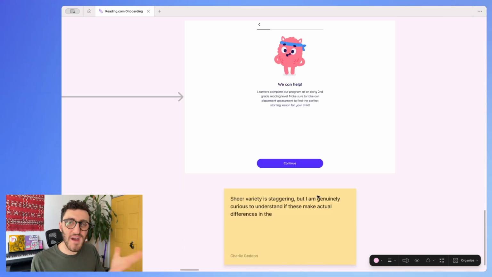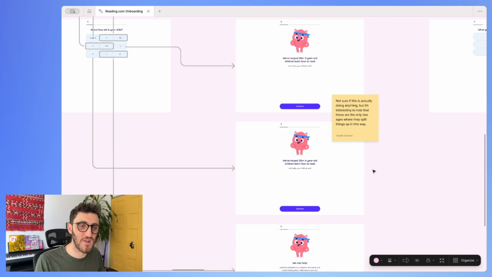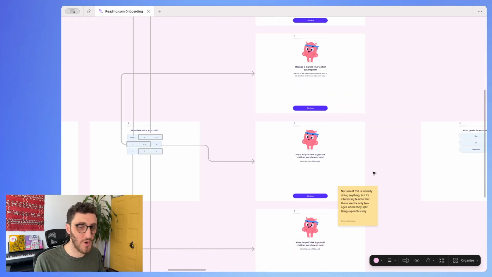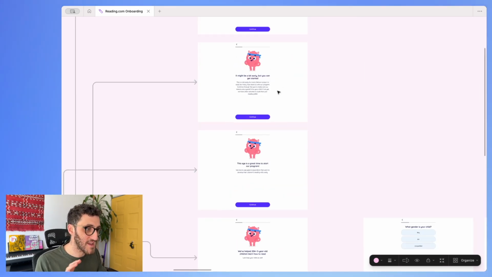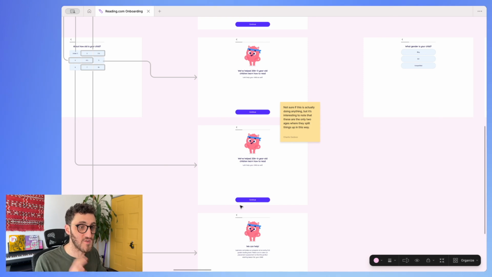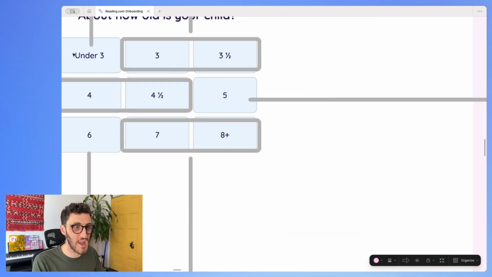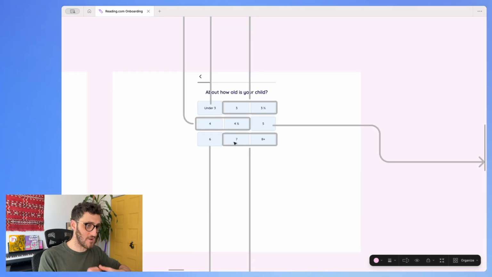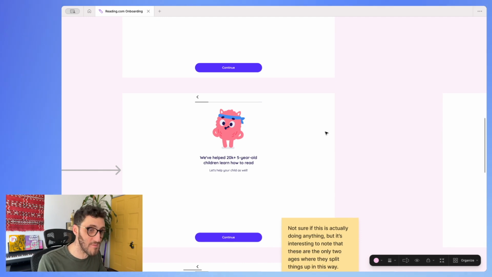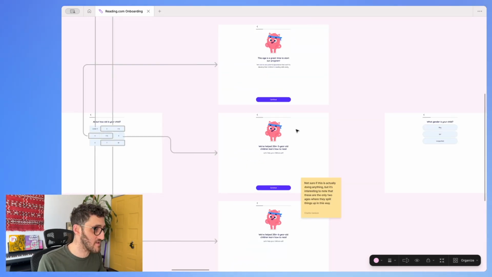But the variety is kind of staggering, and I'm genuinely curious to understand what amount of impact this kind of thing has on converting parents into becoming customers. Is it a 1%, 0.1% difference? I don't know. But it's something worth noting that the gamut of customization is quite wide, and the specificity of the ages is quite narrow: 3, 3.5, 4, 4.5. This is normal for kids because their development is obviously quite granular, but still very impressive that they've managed to create some personalization after each of these.